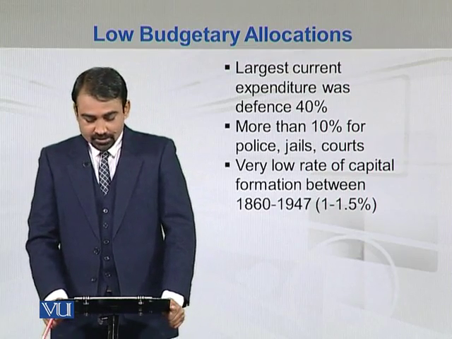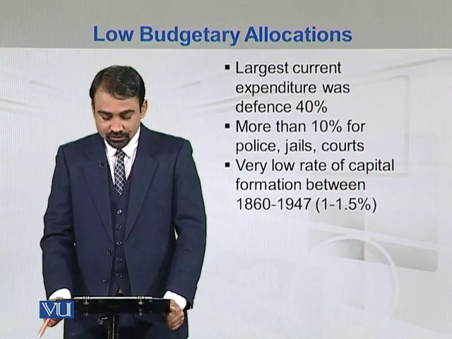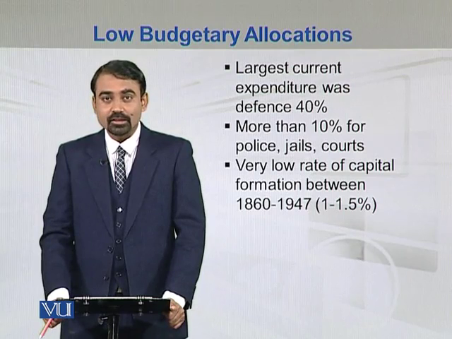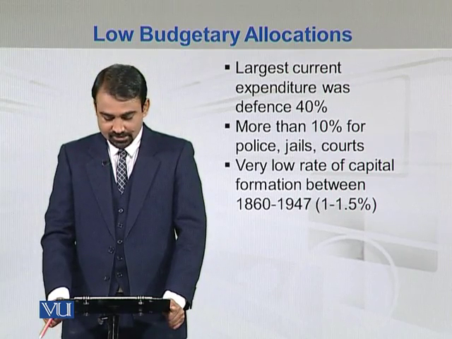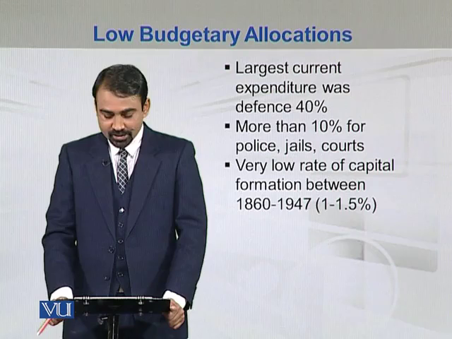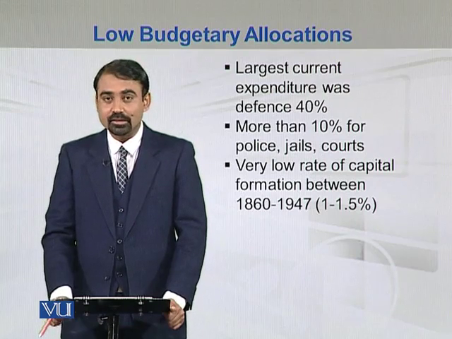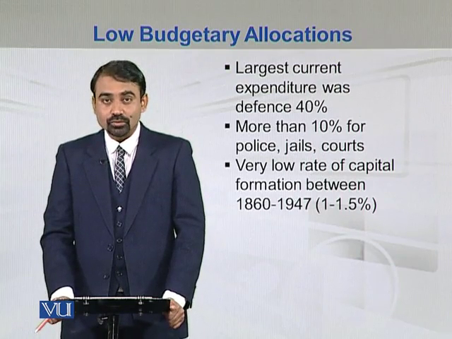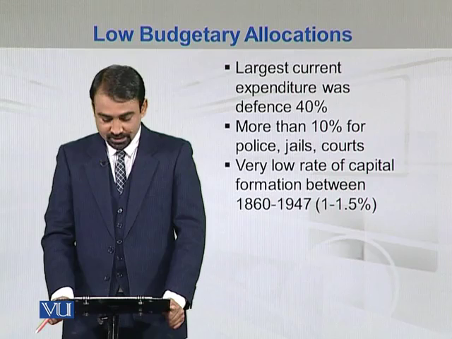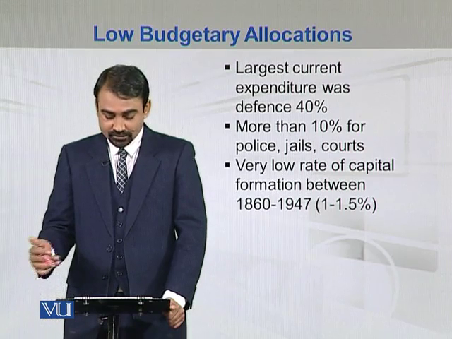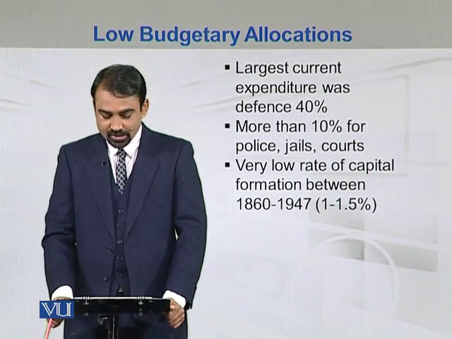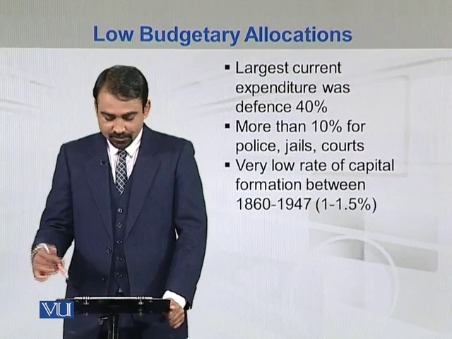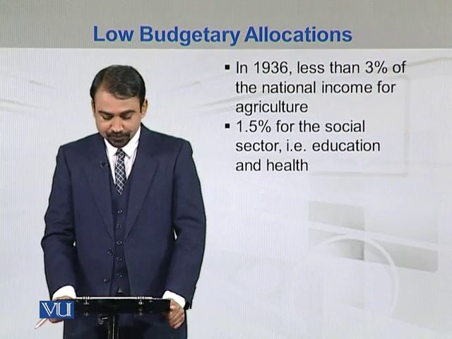And since a lot of money in British India was allocated for non-productive and non-economic sectors, capital formation remained very low, and post-colonial India and Pakistan could not form capital at a fast speed and could not undertake development at a faster pace because they had no productive capital in post-colonial time.